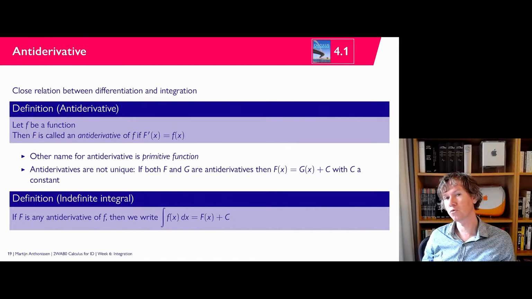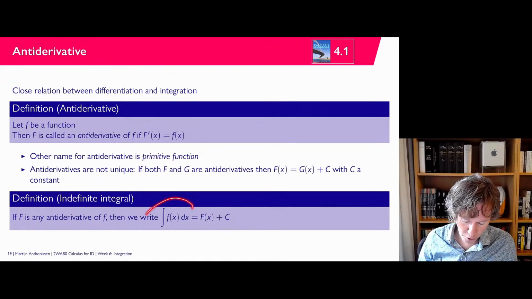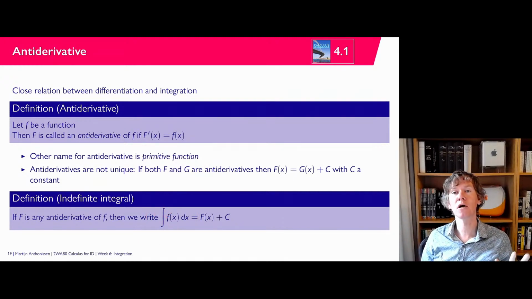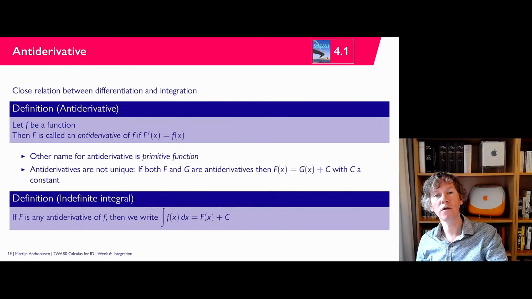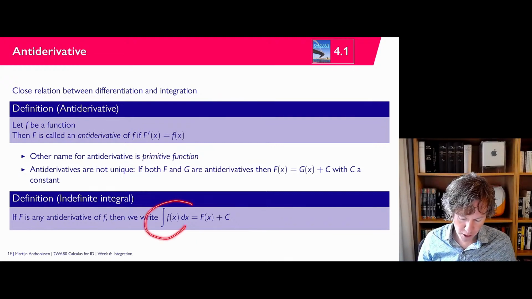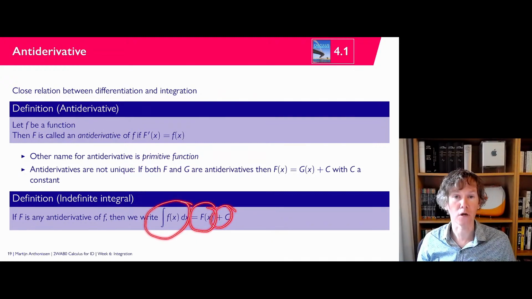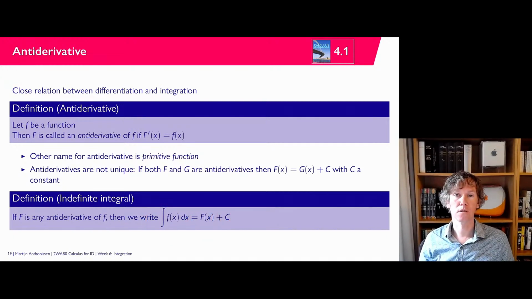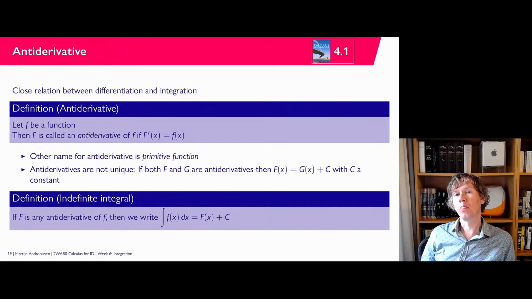And then there is a notation for that, so we write the integral f(x) dx. So there is no a and b here, we just leave out the limits. If we do not write limits, then we mean an antiderivative or a primitive function. So the integral f(x) dx is capital F plus a constant, because we can always add a constant there. So if we ask for a primitive function, you should write plus the constant there.